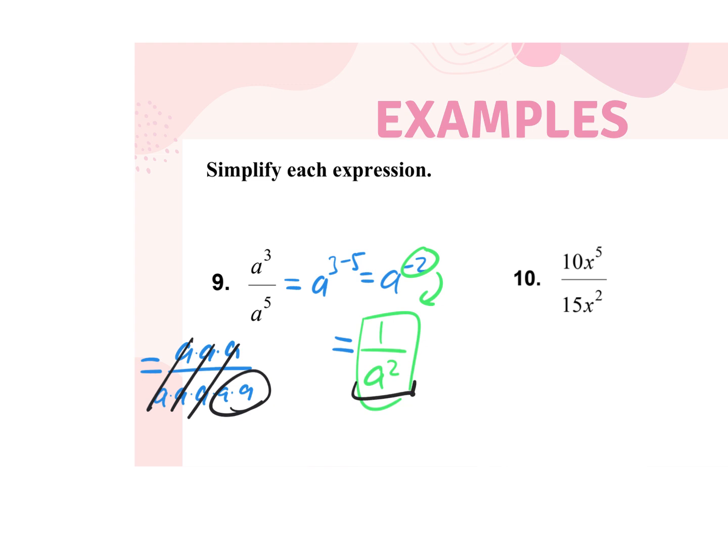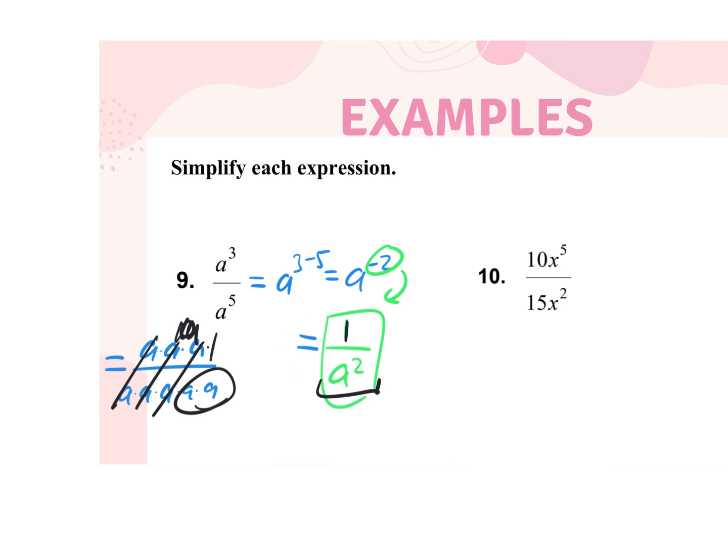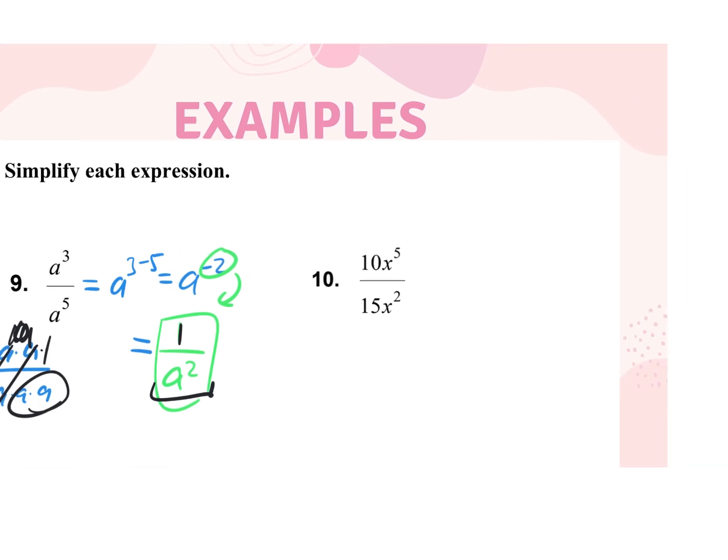And then on the top, a lot of people are tempted, if you do it this way, to put 0 because there's nothing left. You would really put 1, right? You want a factor of 1 on the top. All right, so that's another way to do the same problem, right? If you know your properties of negative exponents, though, it shouldn't be super difficult to just subtract and then simplify from there. All right, now let's do what we've been doing, right, on number 10.